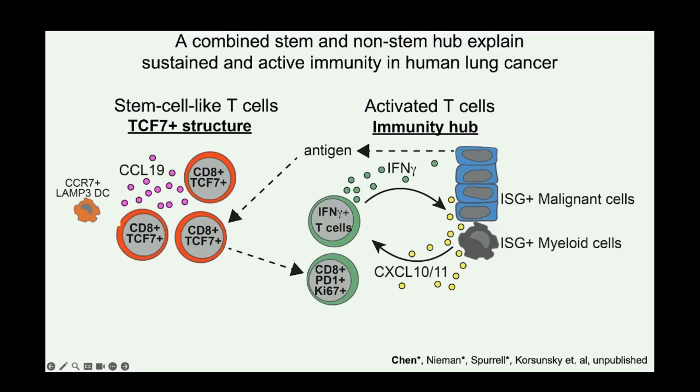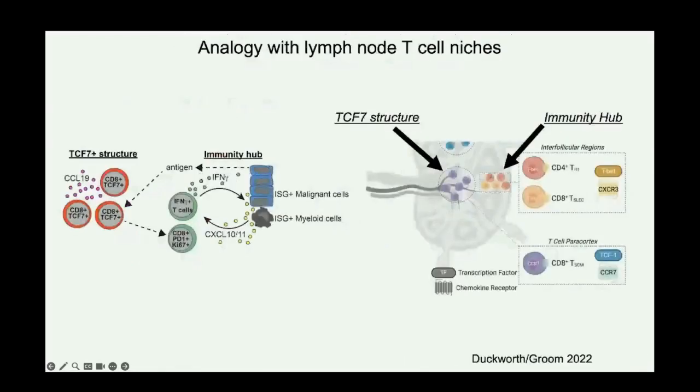But the beauty here is that if these cells become exhausted or die, there continue to be the stem cell-like T cells that are tumor reactive waiting in the wings for more antigen to come in. And then when the tumor is eliminated and there's no more antigen, these will break up because there won't be any more signal to activate these cells and maintain this hub.